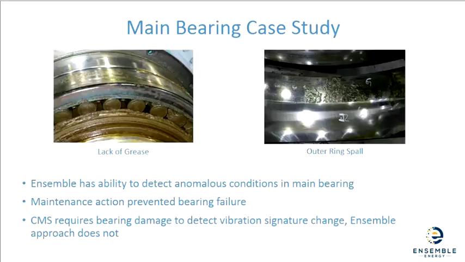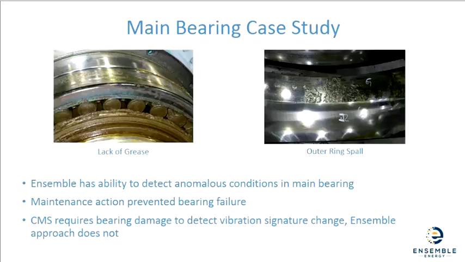That can work very well. With the vibration-based approach, you can be notified of a bearing failure 6 months in advance, perhaps even longer. But the shortcoming with the vibration-based CMS approach is that the vibration requires a spall to be present. That spall or pit causes a vibration when a roller rolls over it. That's actually what's being picked up by the vibration-based CMS. So by the time you have a spall, that bearing is seriously damaged and the bearing is going to fail.